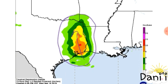And as the storm moves more to the north, we can see all of this pushing more into the states. So right where we have this gauge over here, it helps us to identify what each color means in inches. So we have this little spot right here where those areas could see up to 10 inches, but overall at least 2 to 6 inches of rainfall in most of the areas.